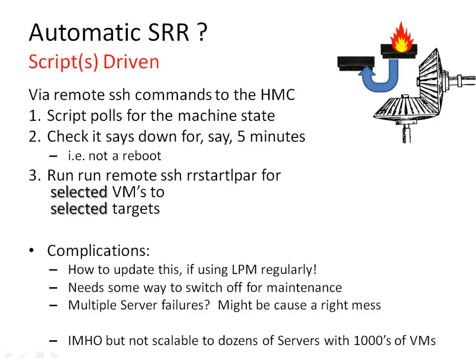Perhaps we occasionally want to shut down a machine for maintenance or upgrade, and so we don't want it to kick in while we're doing that operation. What happens if we have two machines fail and we're trying to then move a virtual machine from a failed machine, but the target is the actual one that went down as well? It could be getting into a right old mess in here with mutual dependencies. So this isn't going to really scale very well to hundreds or maybe thousands of virtual machines.